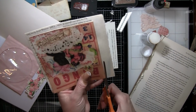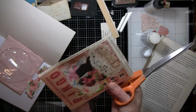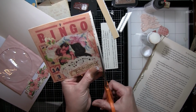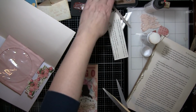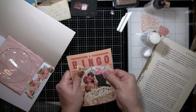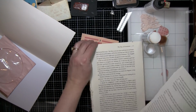So I'll just keep that other one, and I'll probably decorate the fronts of these a little bit different, but it's essentially the same idea that we did with that first one, so you guys don't need to see all that part again. Right, and I just backed it with some of that, so it's 2 book pages, and then I backed it with manila paper. So that is the journaling card. And then I'm going to ink this little, I got a big wad of glue because like always I have to make a mess.